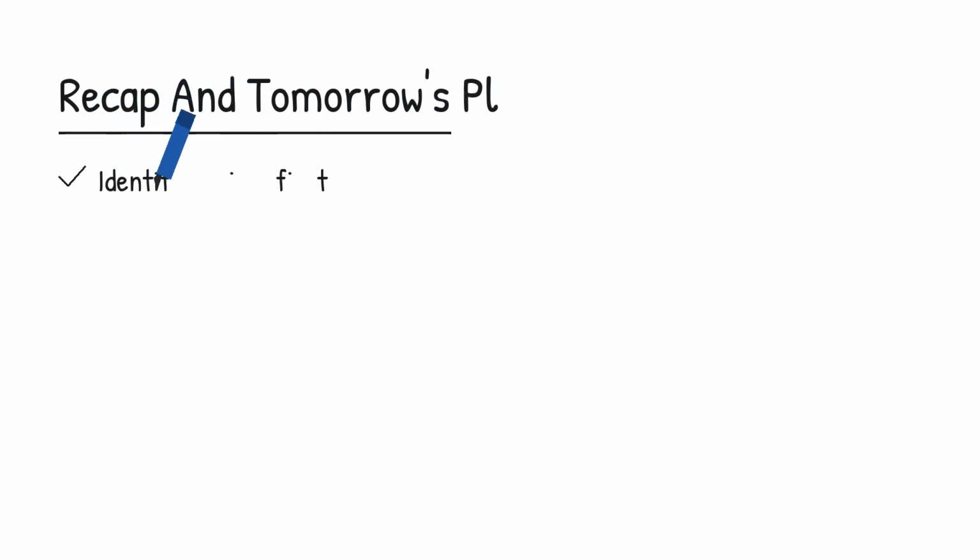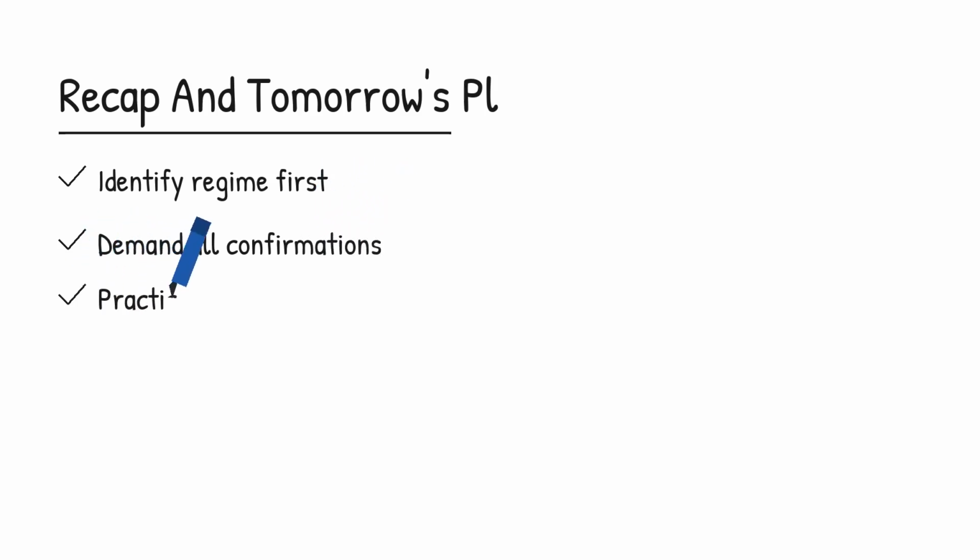Tomorrow, open a daily chart on a liquid instrument. Mark the cloud, identify whether price is above, below, or inside it, and that gives you regime. Look for TK crosses on the correct side. Demand Chikou confirmation. Use Kijun as your trail and the far cloud edge as your stop. Practice this read on 20 charts before risking $1. This is education, not financial advice. Trade your own plan, manage your own risk, and let the cloud do the heavy lifting.